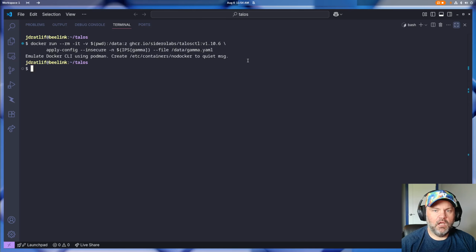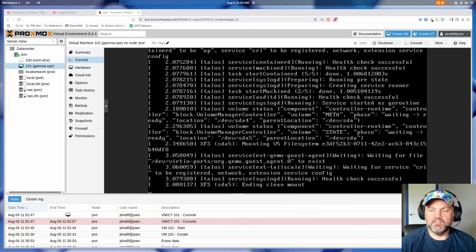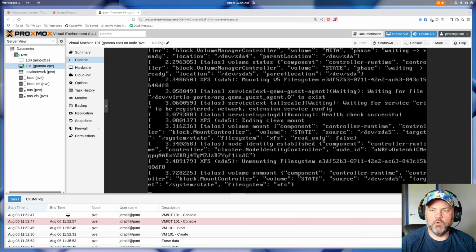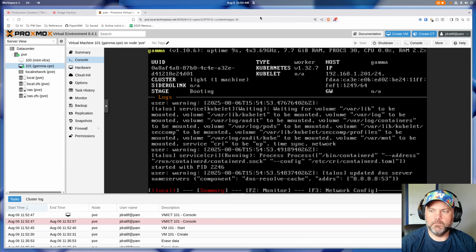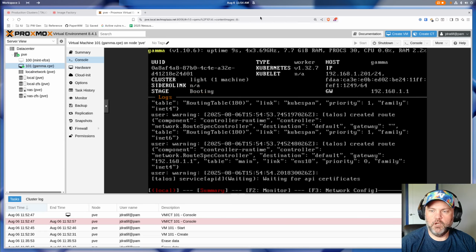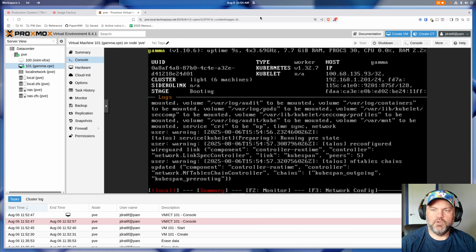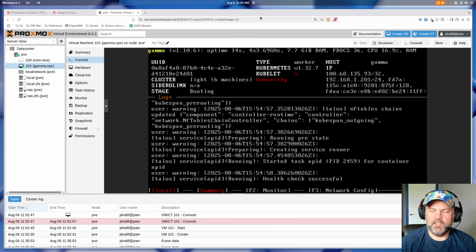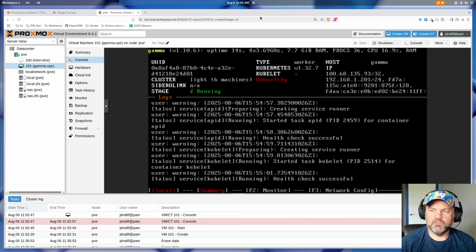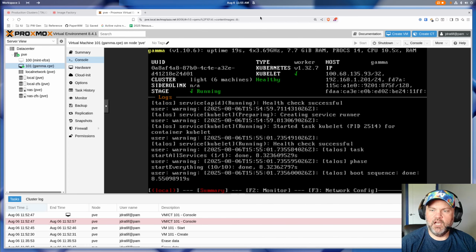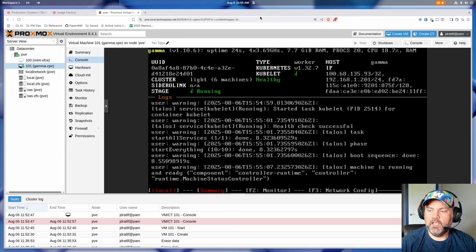It's applied. Let's go see what it's doing in the console. It was so fast, I didn't even see it reboot. So it's already started the reboot process, so I think everything is going good here. Yep, there we go. The cluster said 1 machine, but now it says 6 machines, so it is finding the rest of the cluster. I see it's already got the Tailscale IP. It is healthy and running. So yeah, this looks good.